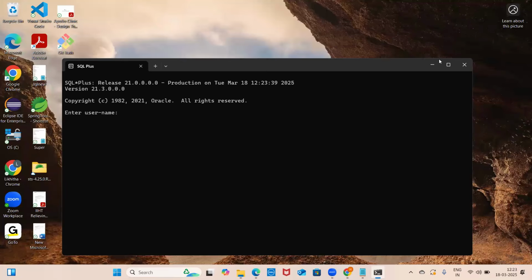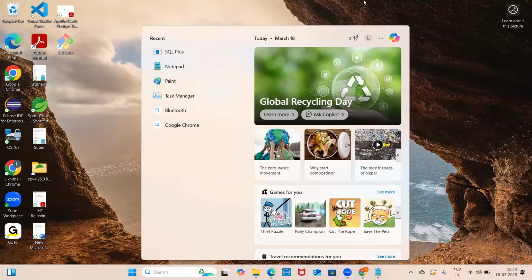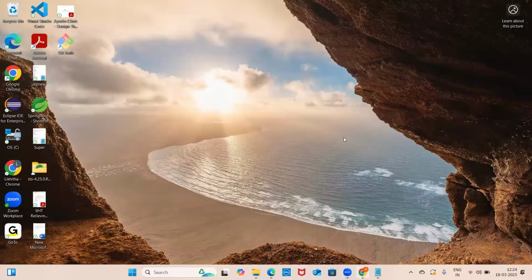Mahesh, you also type in the search. You gave a message that there was some source folder issue, so just try once opening SQL from the command line. Go to the search and type SQL, and then it will be opened. Give the username and password that you gave during the installation.